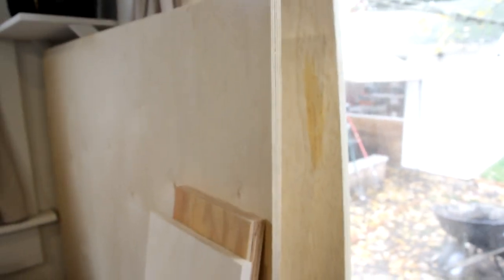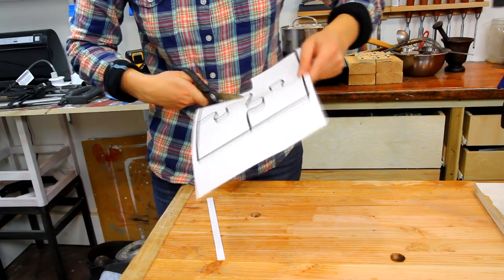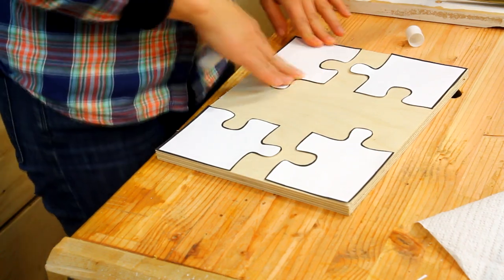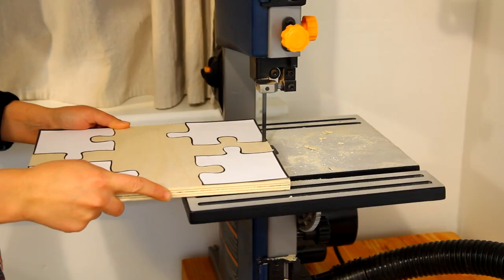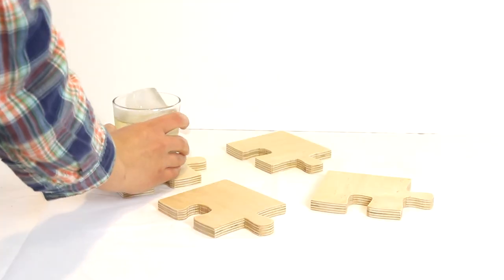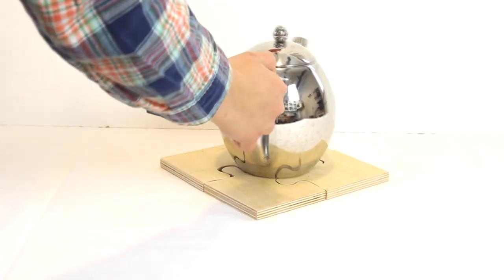So what do you say? First up, I'm going to make a puzzle coaster trivet. What is that? You'll see. For these presents, I'm using half-inch Baltic birch. Baltic birch is a little pricier than plywood you might be used to, however it's really nice and it's totally worth the extra cost, especially when you make nice little presents like these. I start off by cutting up the puzzle template, which is available on my blog. I found that it's easier to cut up the puzzle pieces individually as opposed to trying to cut the whole puzzle from one square on the wood. I'm using my bandsaw, however you could certainly use a jigsaw or a scroll saw. After a little sanding, these are smooth. It's coasters that also turn into a trivet — cool little project.